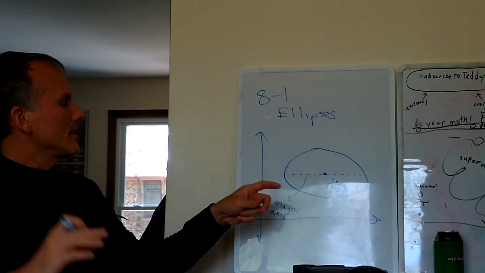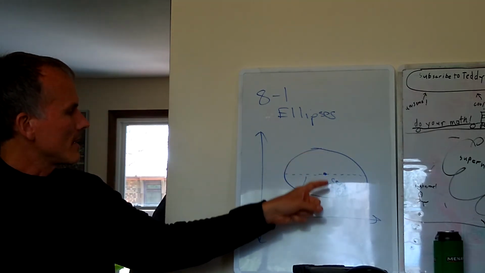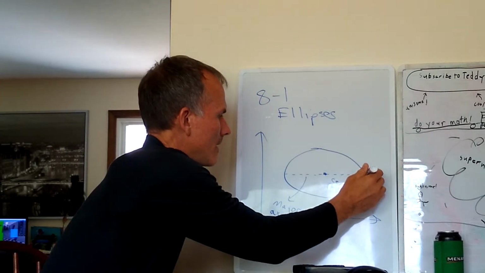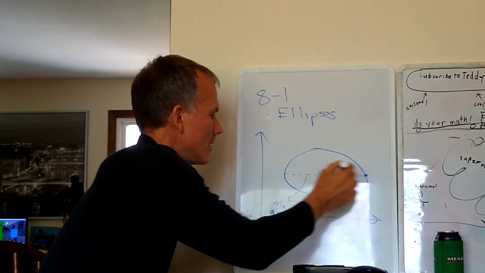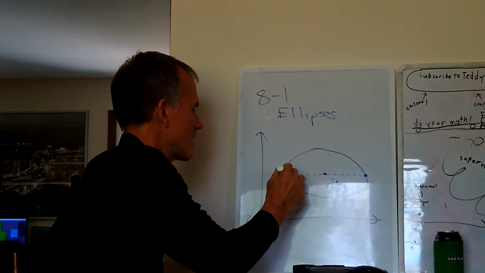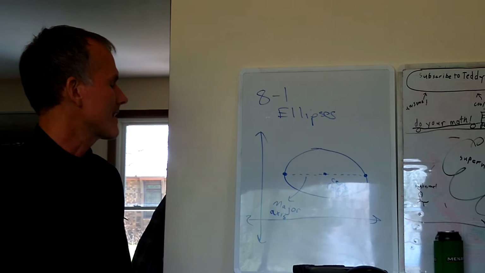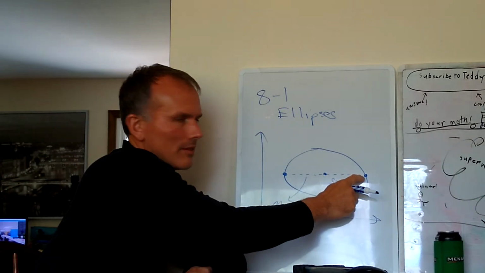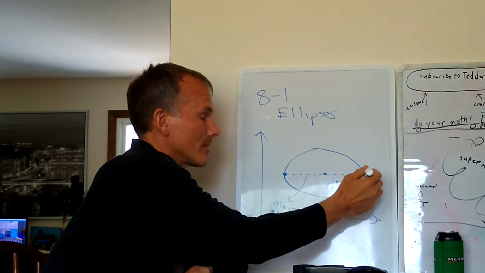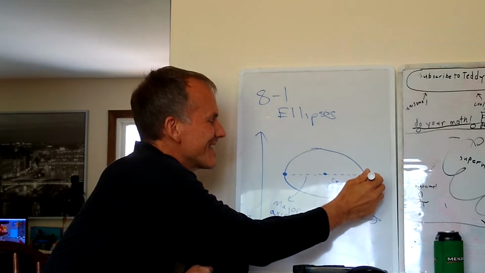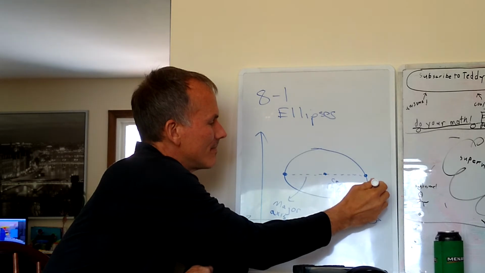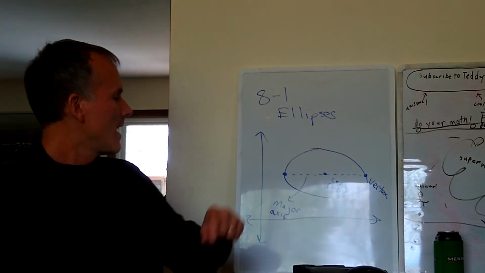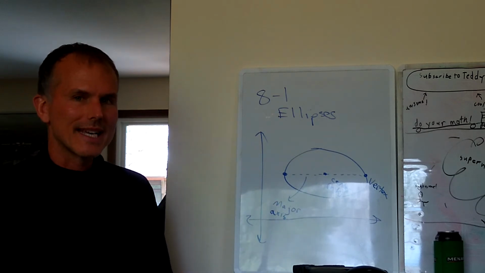It's farther from here to here than it is from here down to here. And what I should say is, at each end of the major axis, we get something. Now, Eliza, look at this. So this is called a focus. No, excuse me, not called a focus. It's called a vertex. All right, so that's a vertex. At the other end, there's another vertex.